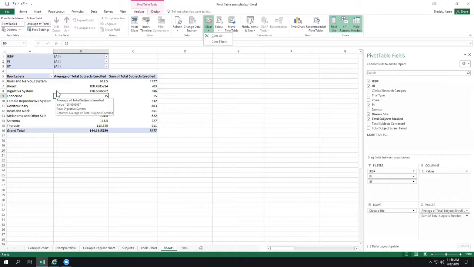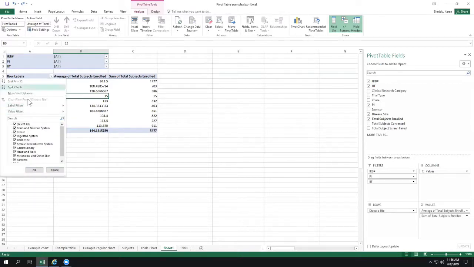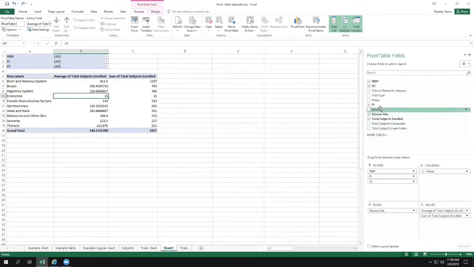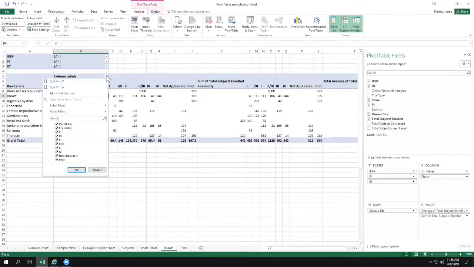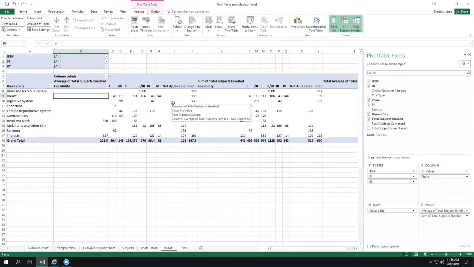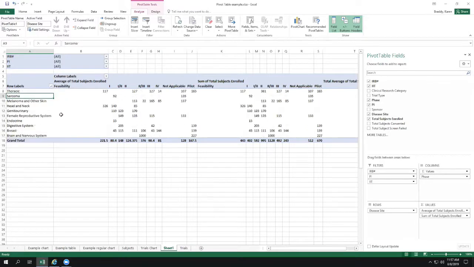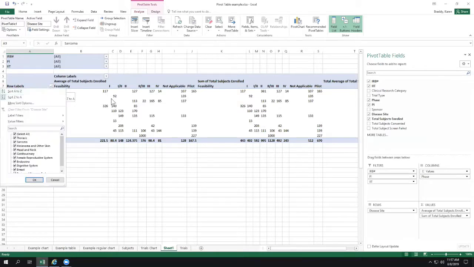Okay. So as I mentioned, you can use these drop downs to filter the ones at top. You can also filter by whatever you put into the row. And if I had lots of things in the columns, I'd end up with options for the columns to be filtered also. And then, as I mentioned, how to clear it. You can also sort. So, for example, right now this is sorting alphabetically, brain to thoracic. If I wanted to change that, I could say sort Z to A with the drop down. So the filter can also give you sorting options inside the table.